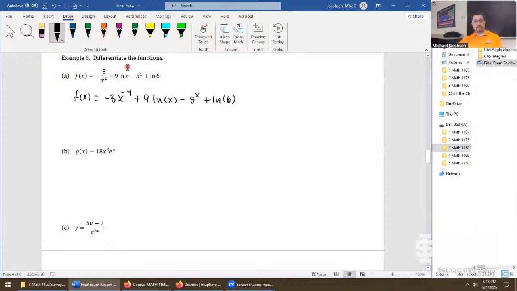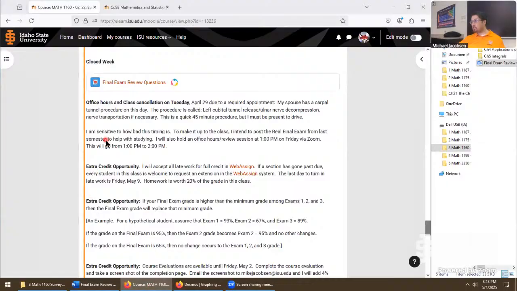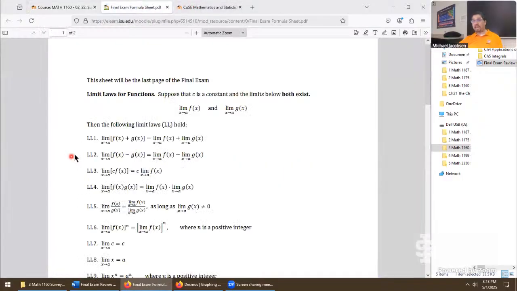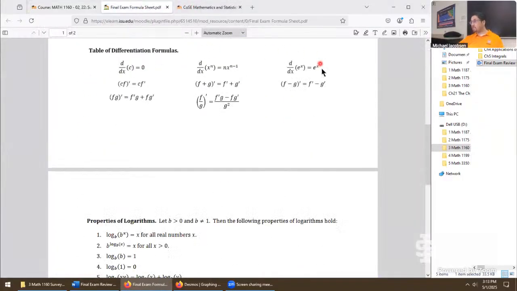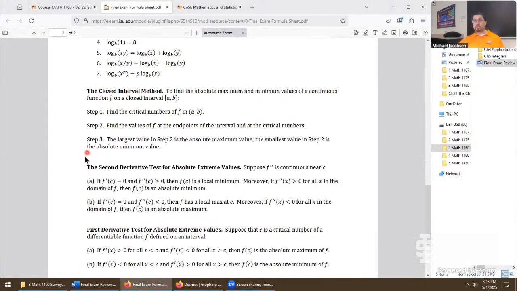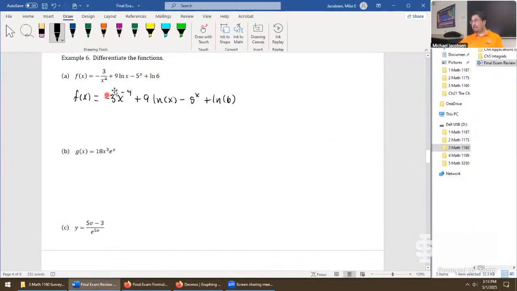Other thing to be aware of as you're studying for the final exam is that there will be some formulas for this kind of stuff, but there are certain formulas we do have to have memorized. Take a look into this formula sheet right here, and this will tell you what formulas we have, lots of limit laws, lots of differentiation properties, properties of logarithms. As far as the differential formulas go, we do have to be familiar on how these certain derivatives work. So one formula is going to be for this one right here. The derivative with respect to x of natural log x, we have to know is 1 over x.